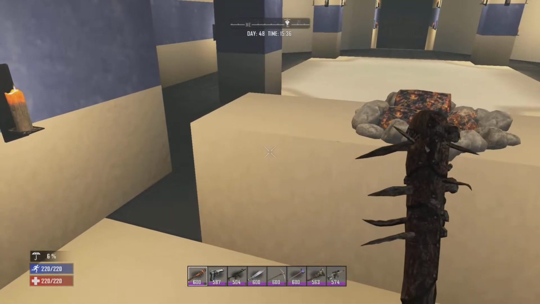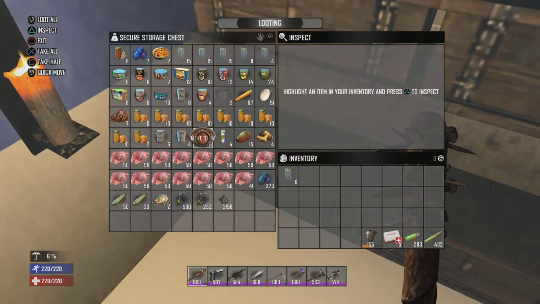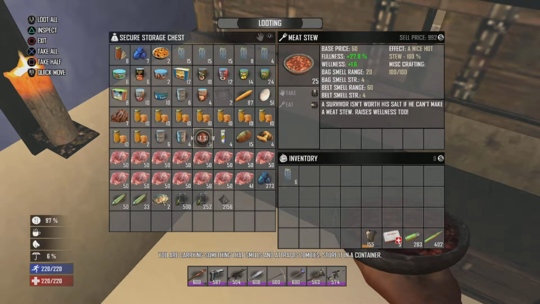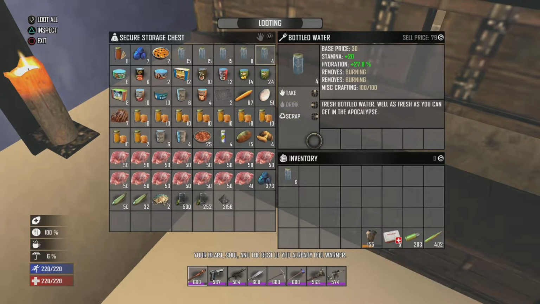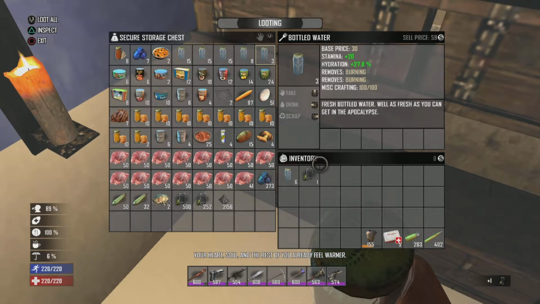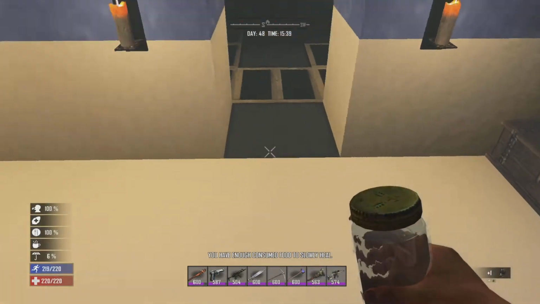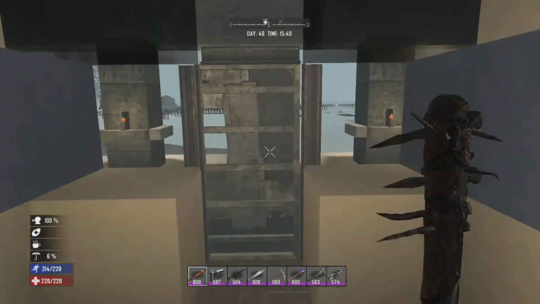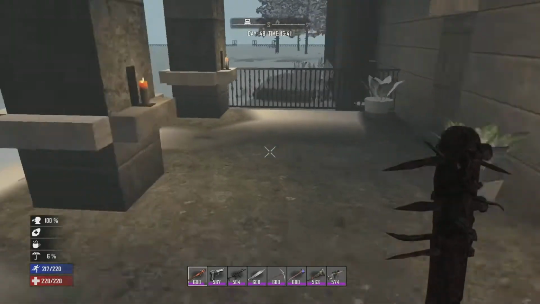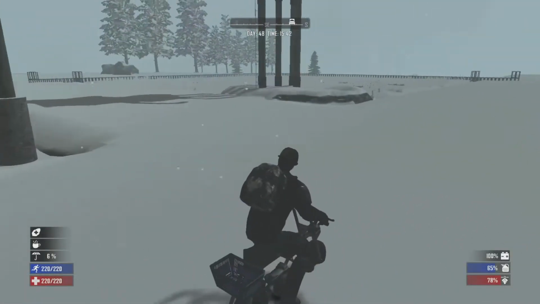The hunt for more AK parts is definitely on for me. But we're gonna go ahead and eat another meat stew. Eat a piece of yuca. Drink some water. Alright. Now, let's see. I definitely need to get to my farm.